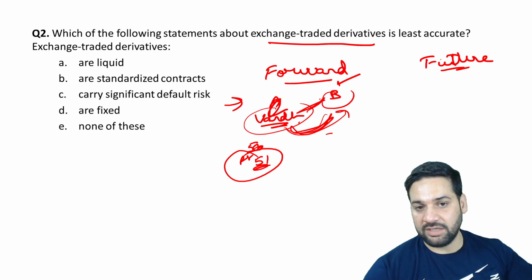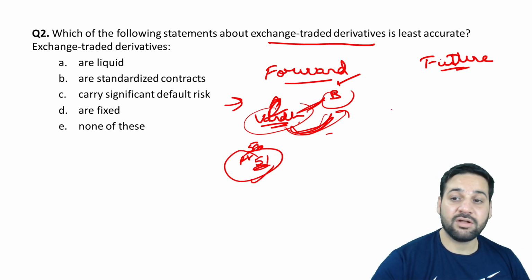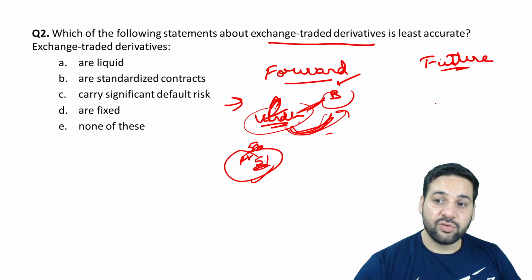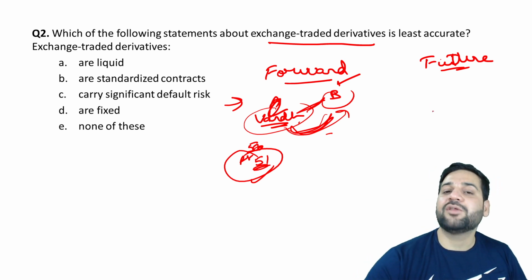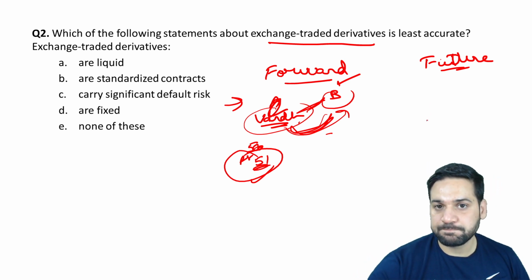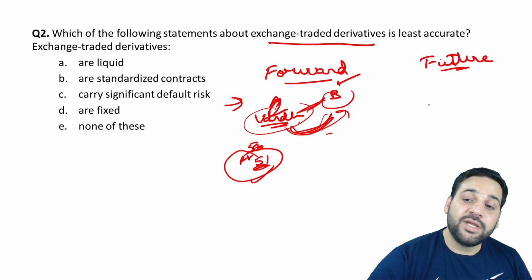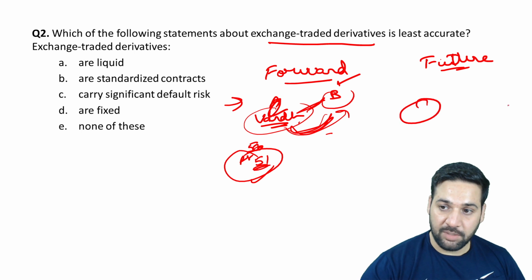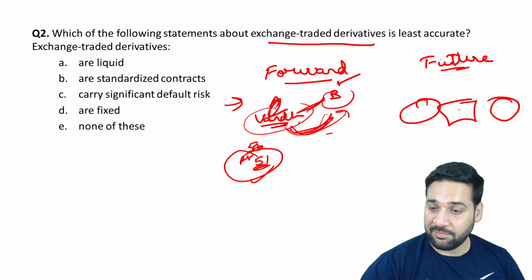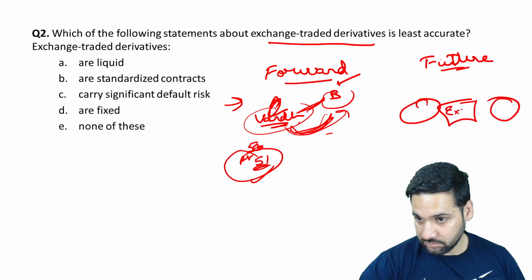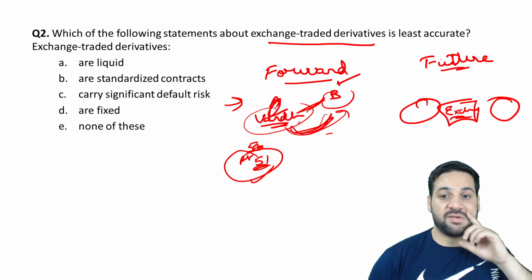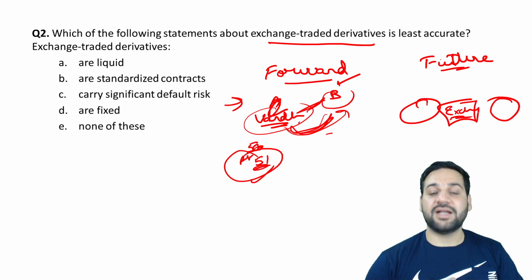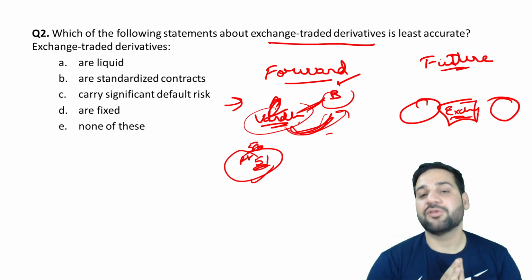B would deliver the cotton at the rate of 51. That is a forward contract. If Vardhaman goes to the commodity exchange and buys the future, then the person taking the risk has a middleman, the exchange, between Vardhaman and company B. They don't know each other directly. Between them, there is an exchange.